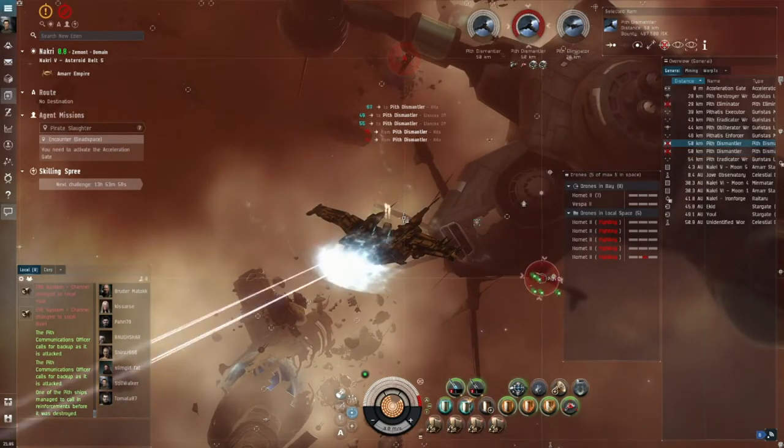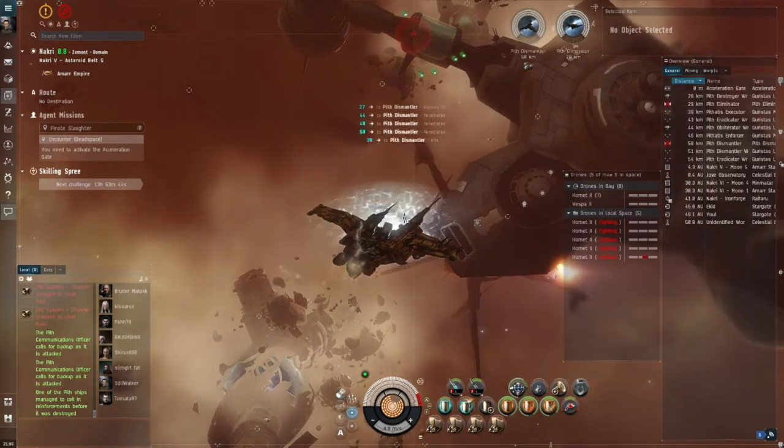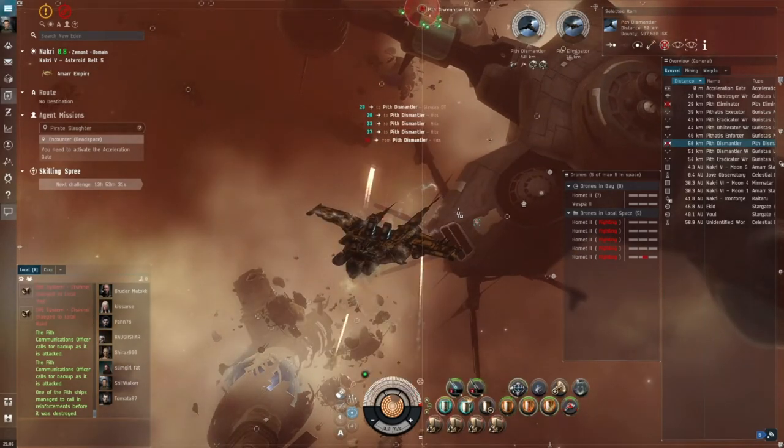Alright guys, don't go away, because before this video is over, we're still going to go over level 1, 2, 3, and 4 missile ships and how much it's going to cost you to get yourself into one of them.